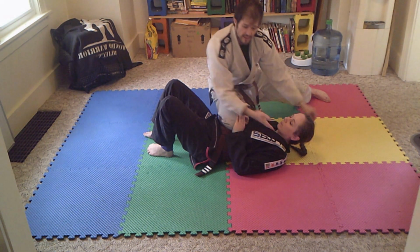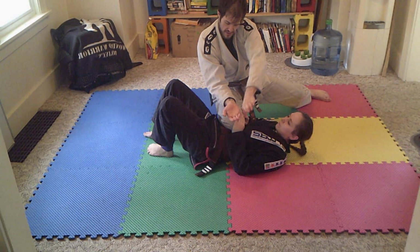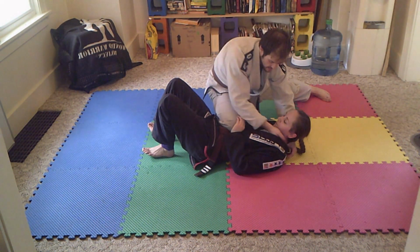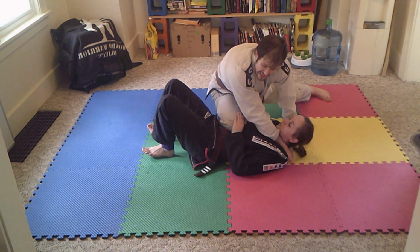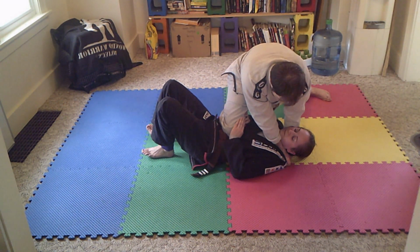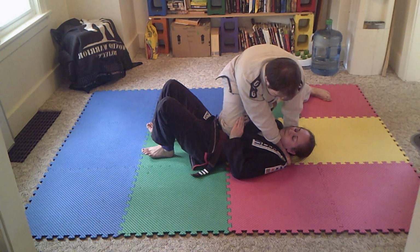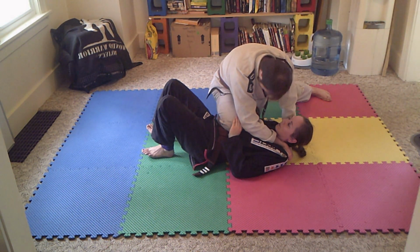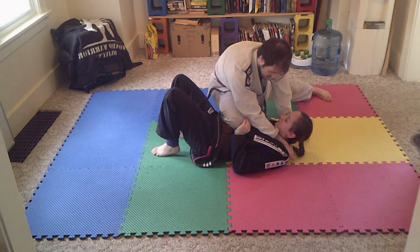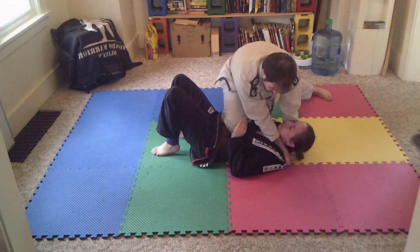Now I'm going to grab here, both my hands in the collar. 4 fingers on my right hand, just my thumb on the left. Grabbing like that. Once I get to there, I'm going to put my fists on the ground and I'm going to bring my elbows together. So from now on, she shouldn't be able to move her head left or right. She should be pretty stuck there. If I'm lazy here, she's able to get her hands inside there. She's able to kind of hold on. It's going to make my life a little harder than it needs to be. So I'm here and I kind of squeeze my elbows together to keep that under control.